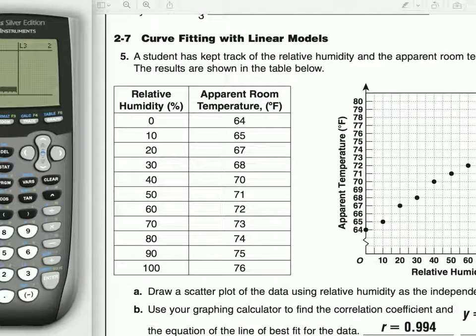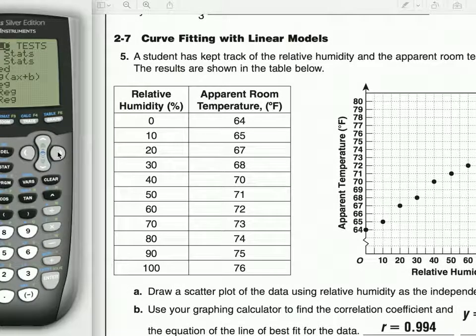In order for you to do so, let's go back to the home screen. To go back to the home screen, press on Second Mode. So you're actually using the Quit application here. So the function for the baseline of heat would be underneath. Press on STAT again. This time we're going to scroll over to Calculate.